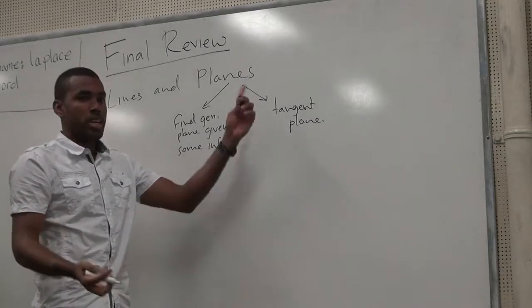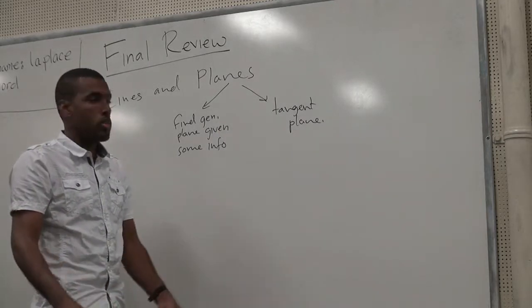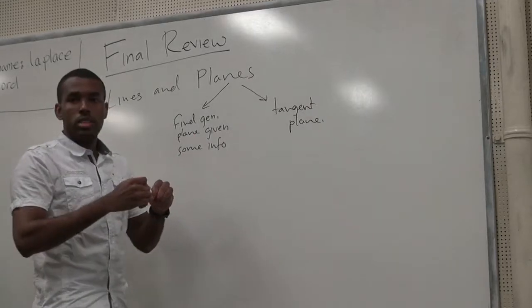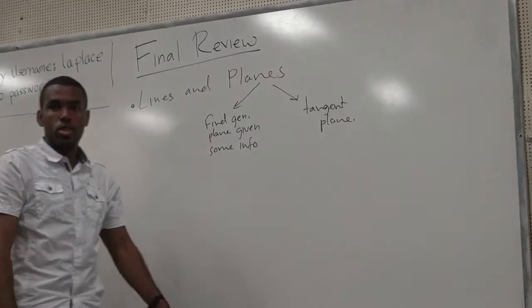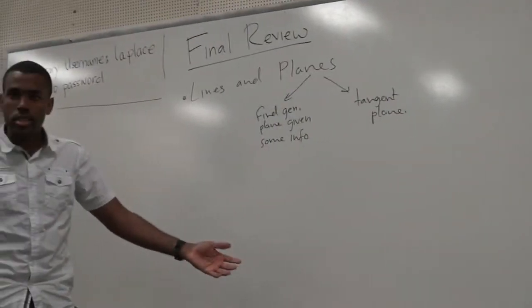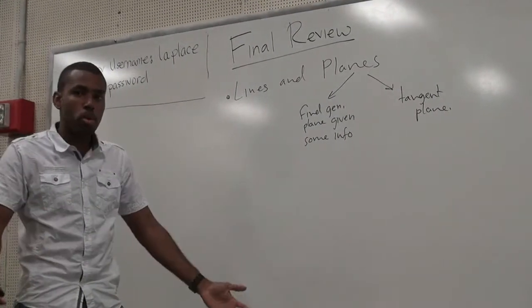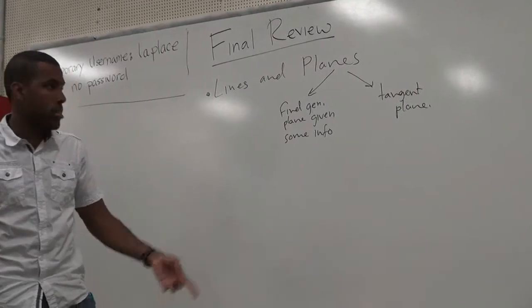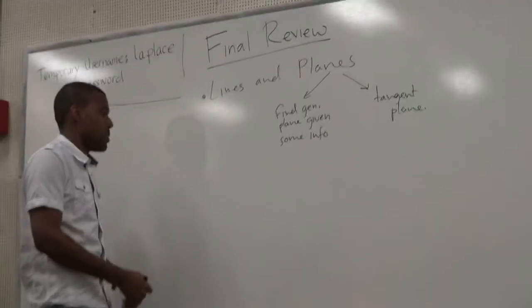I asked you both to find the tangent plane to some surface, so you should know how to do that, and find some general plane if I give you some information. So if I ask you to find the plane that contains a line and a point, or the plane that contains 3 points, or questions like that, I would ask something like that.